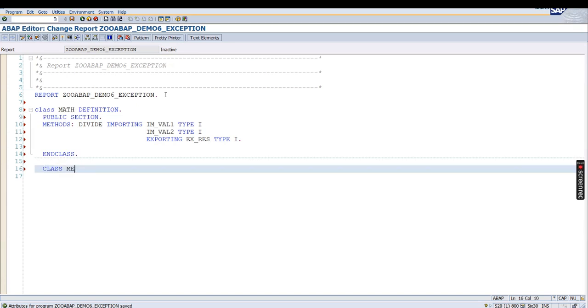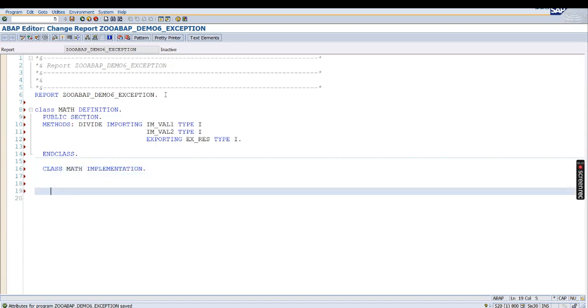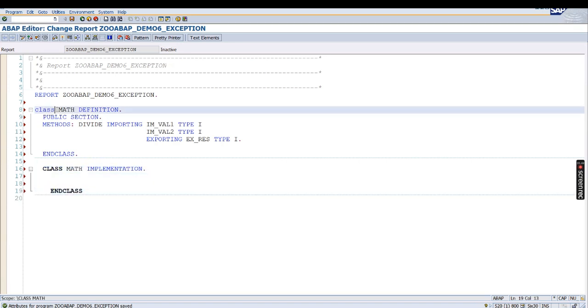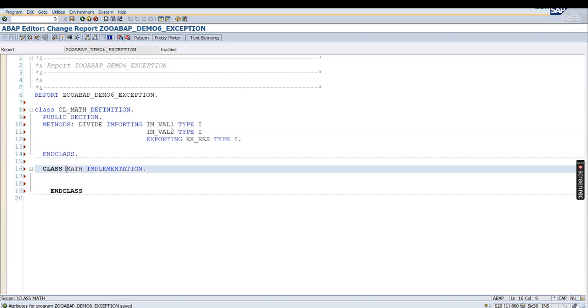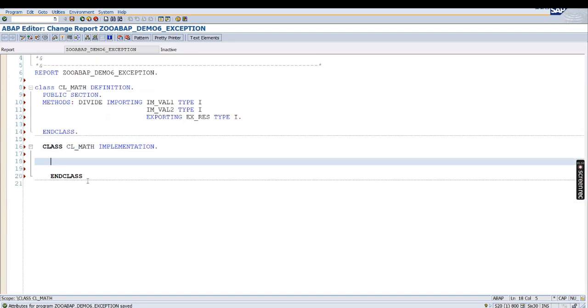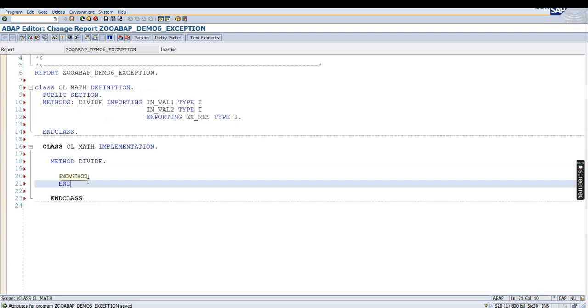Now the implementation we are going to create, and end class. Let me follow cl_math, a proper naming convention. It's always good to follow the proper naming convention. So now method divide. Definition is not required here.